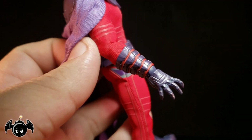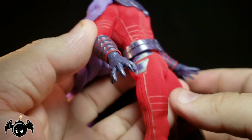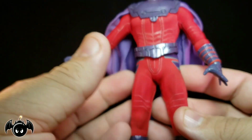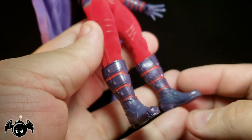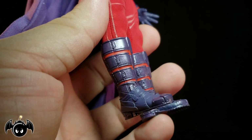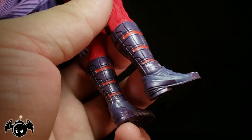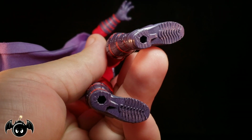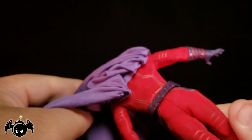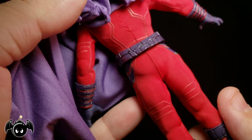They kind of have a metallic purple feel to them. They look really nice. You actually see the palm. Like, all that looks so good, man. Oh, I'm loving this so much. The boots look killer. Yeah, dude, digging the purple and the red combo. Love that a lot. Looks really, really good. Tri-peg on the feet with peg holes. See, look at his back over here with some magnetic booty. All that looks good, man.